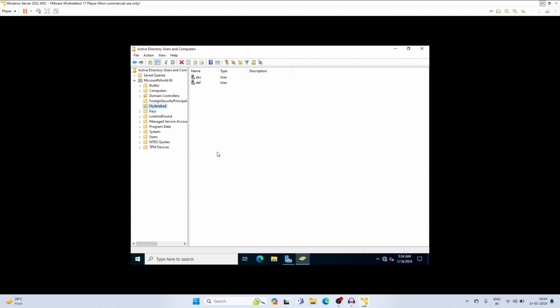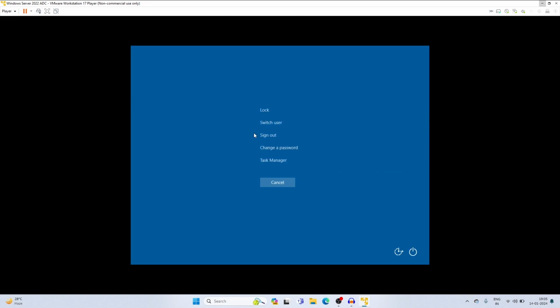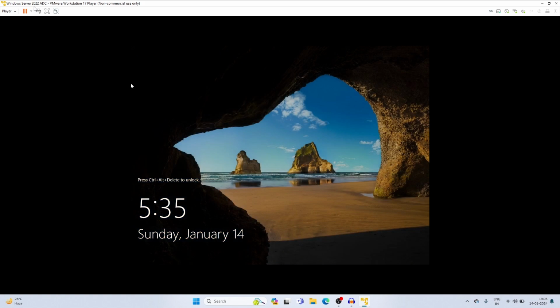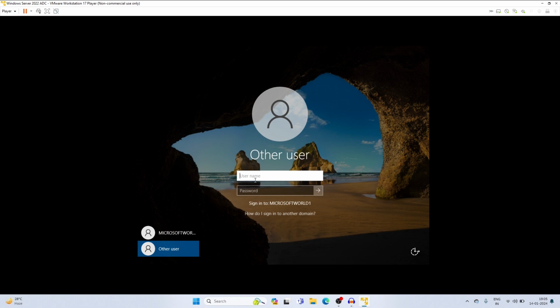In the previous video, we showed how to allow a user to log on to the domain controller, and we allowed the ABC user to log in to the server. So now I am giving control access, to delete and create user accounts, to the ABC user. Now I am trying to log in as the ABC user and we will see whether he can create user accounts or not. Now I am signing off from this.